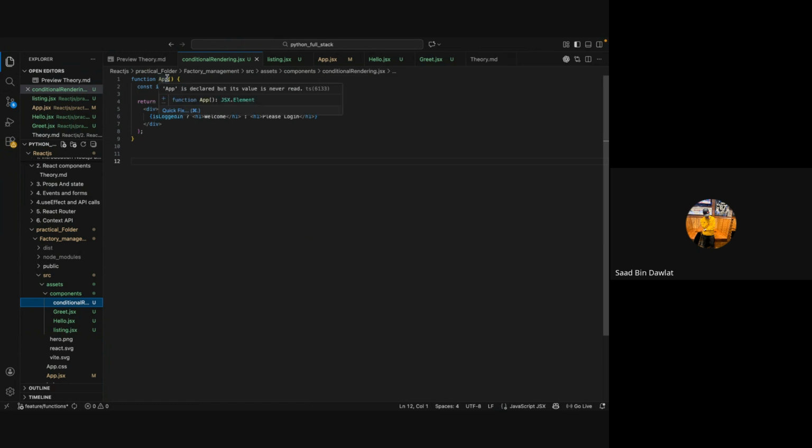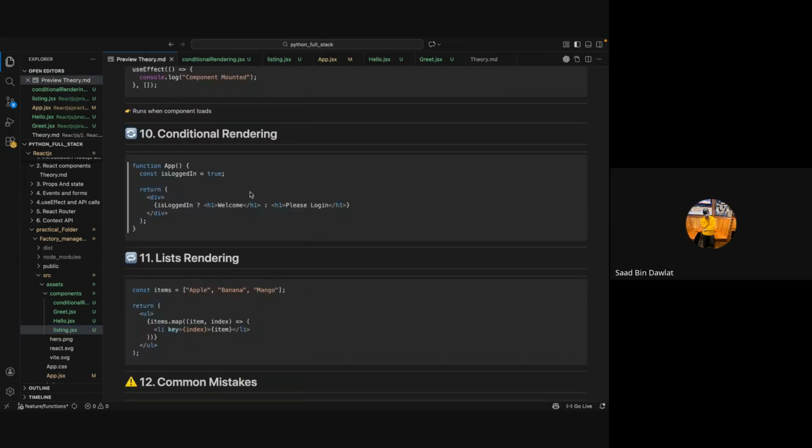Over here, the function shouldn't be App, right? It should be conditional rendering, and also the listing should be a function. There's no function for listing. Hold on, hold on.